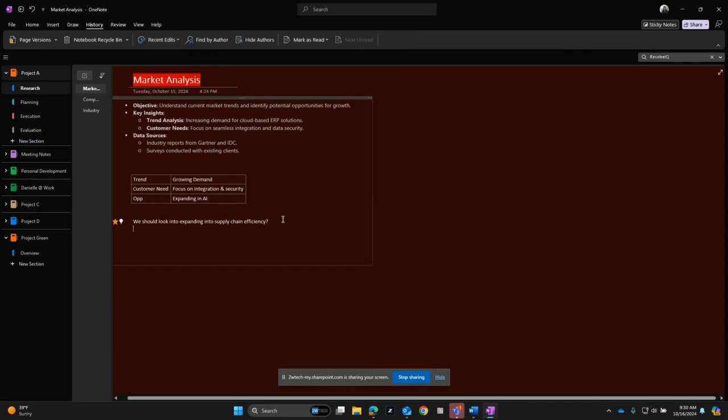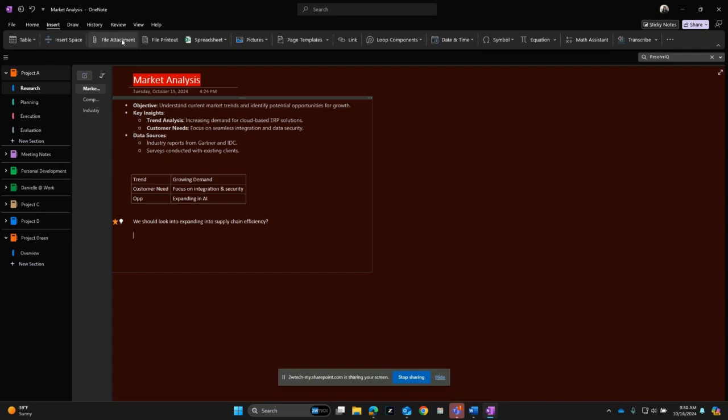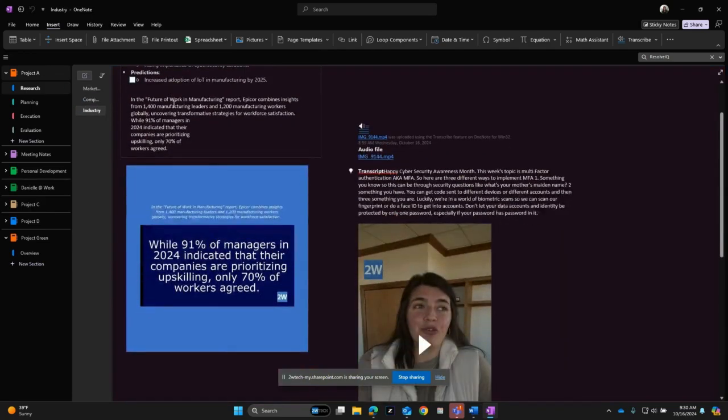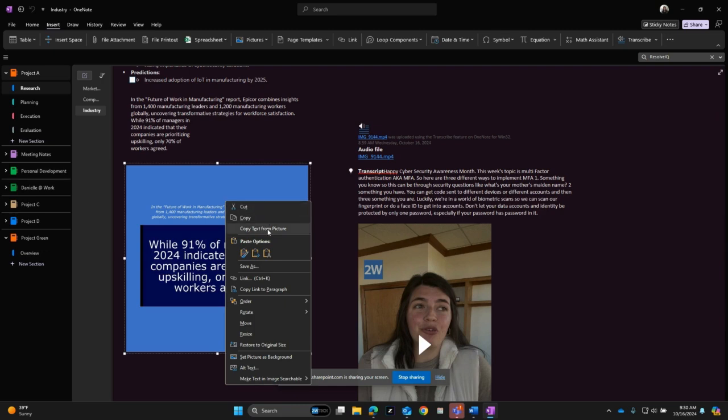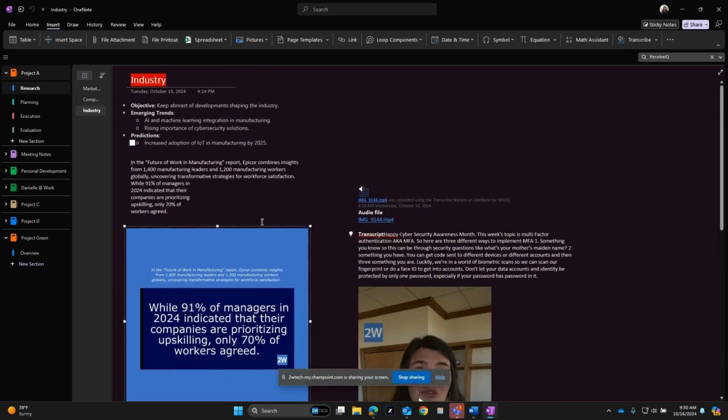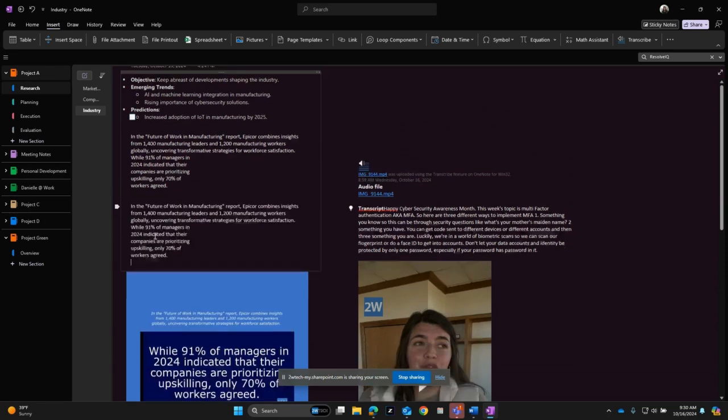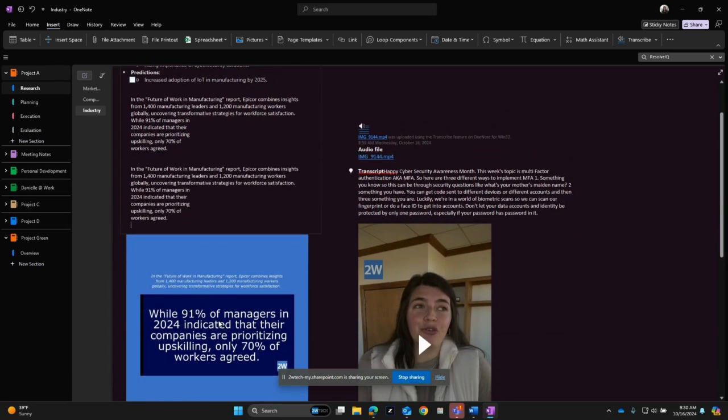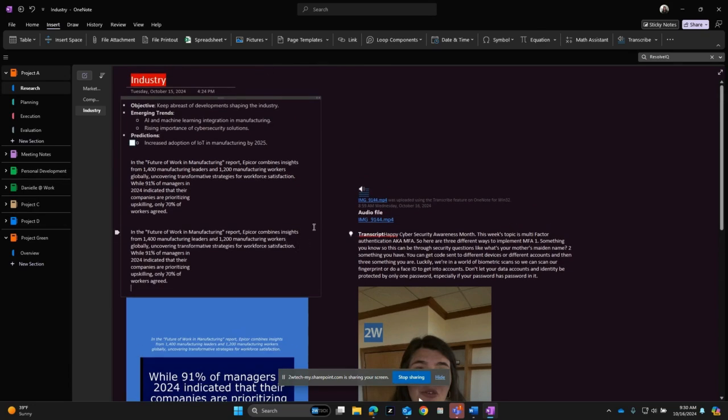And then you can also add attachments and pictures and Excel spreadsheets, which is really nice. The one thing I do want to point out is when you add images, you can actually extract the text from the image. So for example, here, this image, I pasted it here. You can right click, copy text from picture, and then I did it all the way up here already, but paste it, and so it grabbed the text from that image, which is really nice.